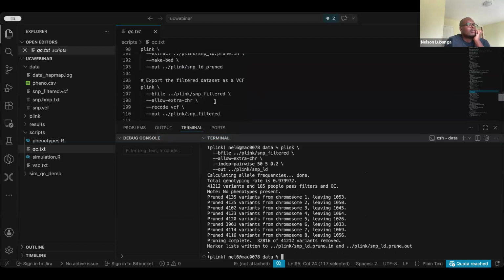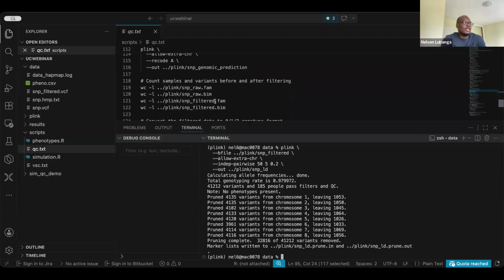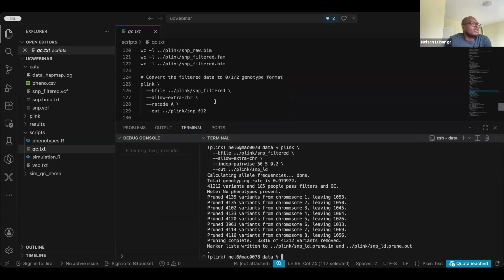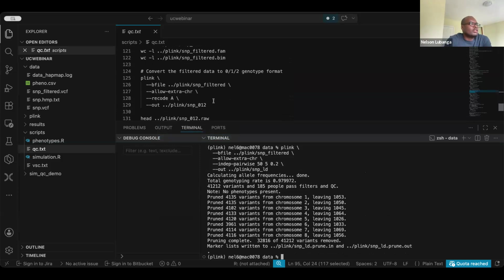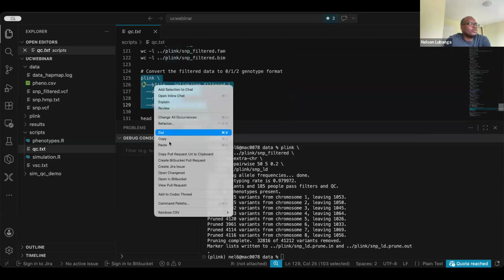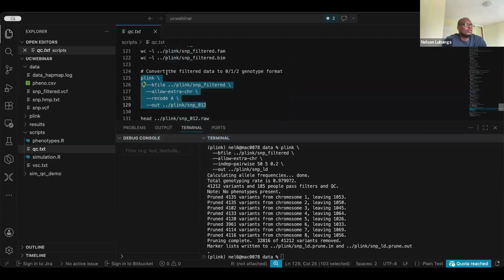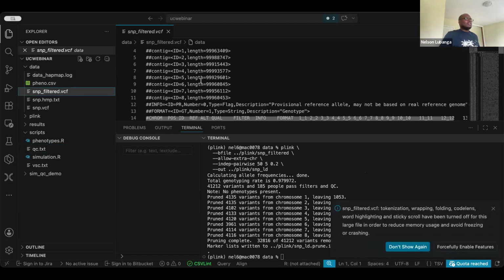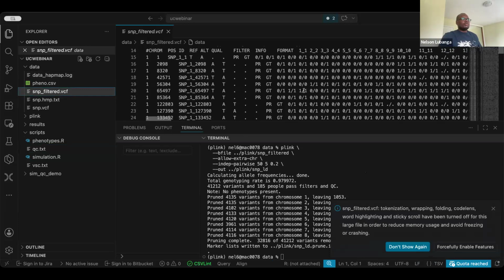So lastly, because of time, you'd want to convert your files into 012 format, because right now, if you look at this file here, it's in VCF format. So this one will not help you in genomic prediction or GWAS studies.